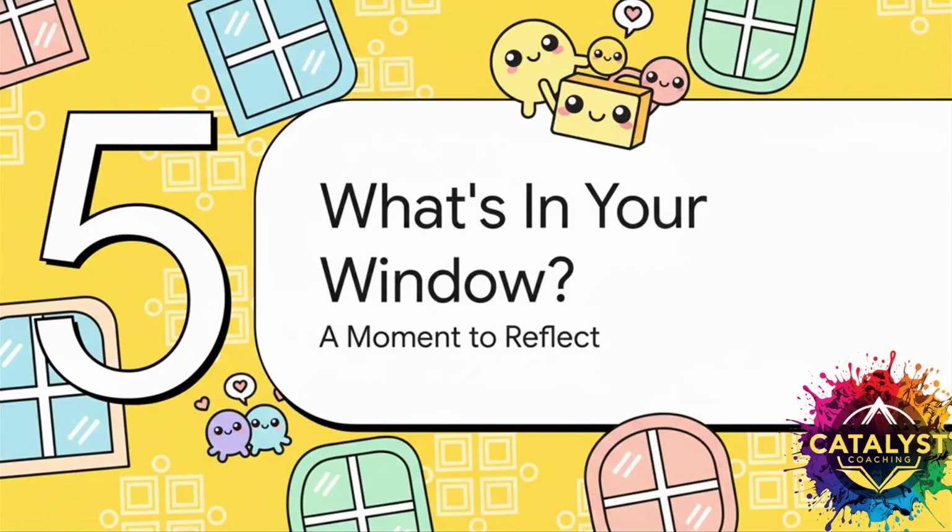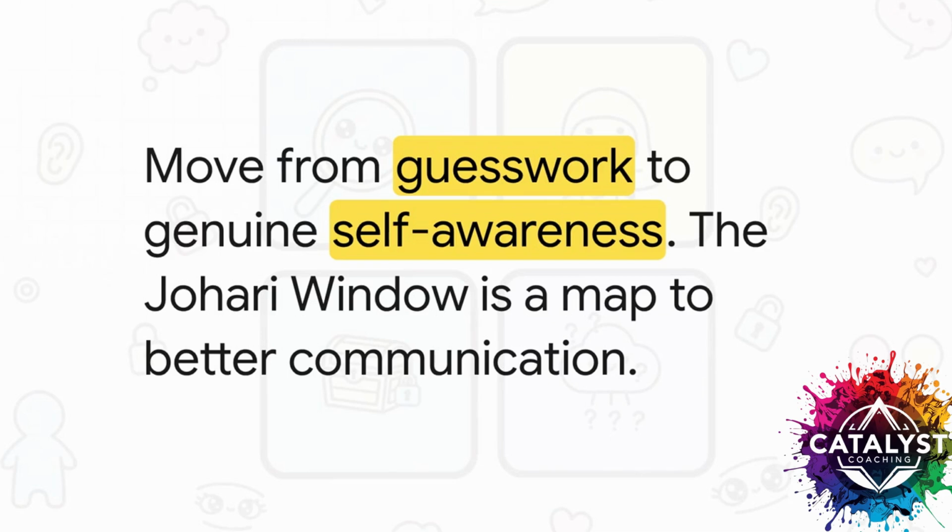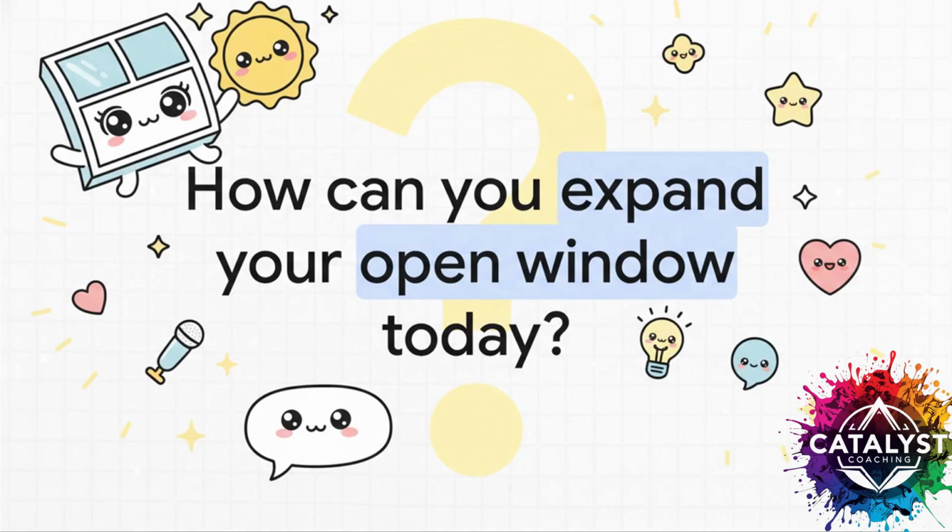So as we wrap this up, it's worth taking just a moment to reflect on your own window. How big do you think your open area is with your team at work? What about with your family? Ultimately, the Johari Window isn't just some clever model. It really is a map. It's a guide that can help you move away from guesswork and toward genuine self-awareness, helping you finally close that perception gap for good. So I'll leave you with this question to think about. What is one piece of feedback you could ask for, or one thing you could share, to let just a little more light into your window today?